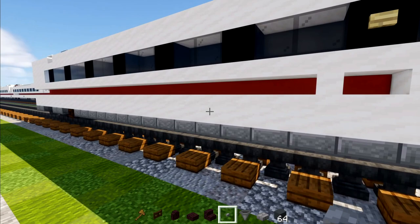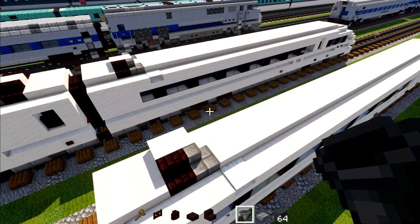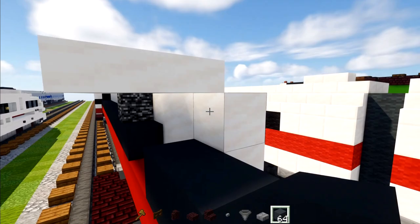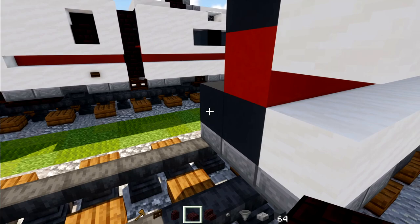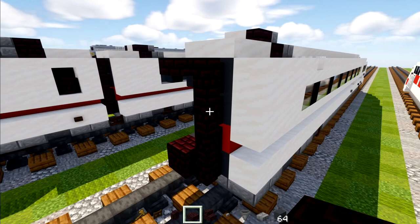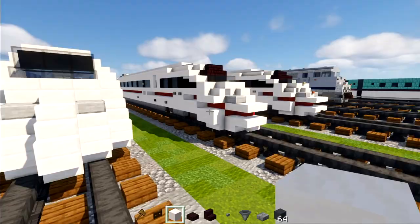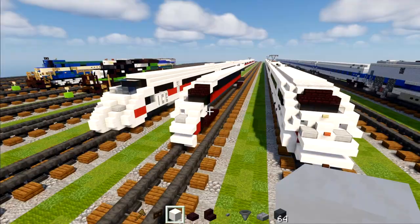Once the floor is finished, go to the second black pillar, line up, go all the way down, and add a stone button to the side. Then move up to the back and add gray concrete in an L-shape around the top section. The bottom part gets two gray concrete slabs. Then add a nether brick block in the middle and a nether brick wall — four blocks tall — with a nether brick slab at the top. Add a dark oak fence gate right behind the stone brick slab at the bottom. Then add a smooth quartz block underneath the window. That's it for this side, so we'll copy it and build it onto the other side.